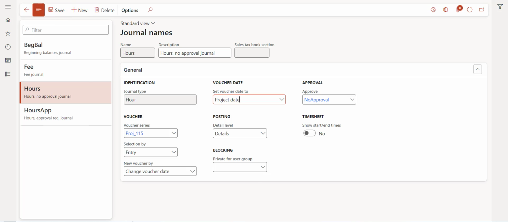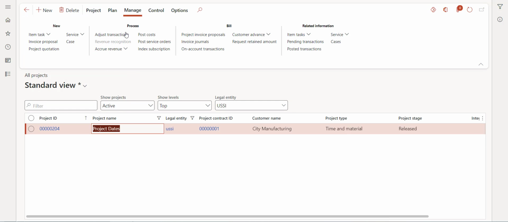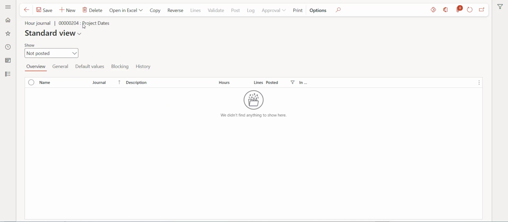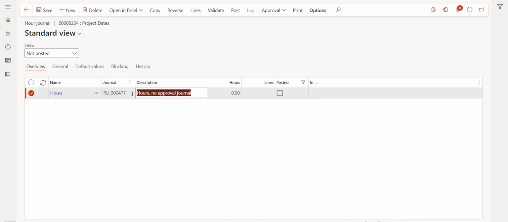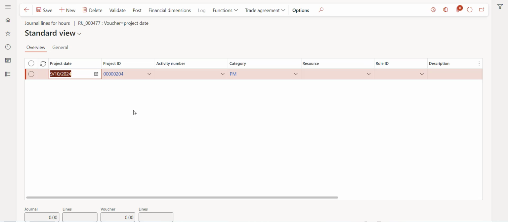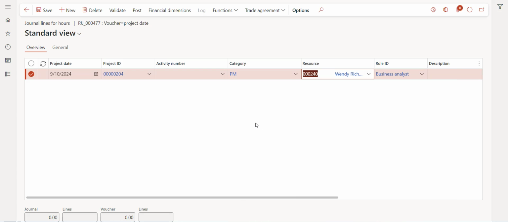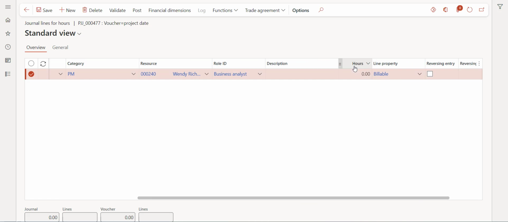So I'm going to save it, go back, and create a new hour journal, enter project, create a new one, and here change the description, voucher equals project date, total 30. Okay, we're going to do that at the line level. So create a new line with the same project date, category not changing, resource, it doesn't matter. And I will give 30 hours in this case.